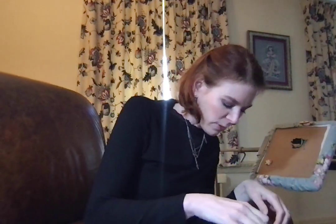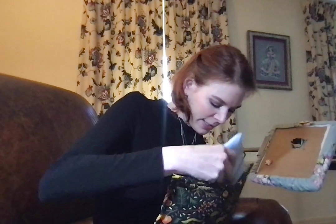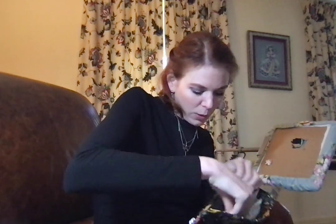Next two are technically, one's a new start, one's a restart. And this was an impulse start. I spent one day on this. This is Golden Delicious by the Artsy Housewife. You may see this on light fabric and or dark fabric, because there's a dark fabric colorway as well.